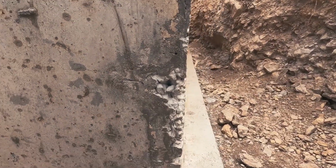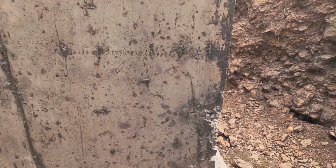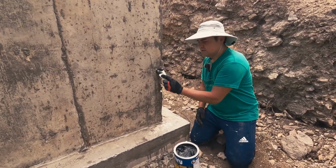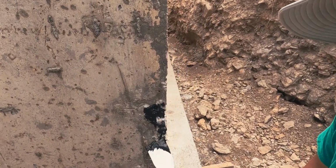It's hard to tell here, it's not necessarily a hole per se. But fortunately for us, this foundation turned out pretty nicely, and we only have a few spots to take care of, so let's do it. And you can see how easy and nice the spatula is.